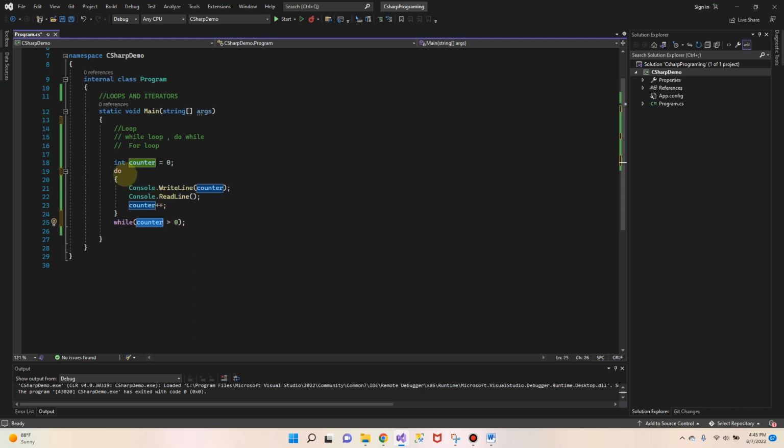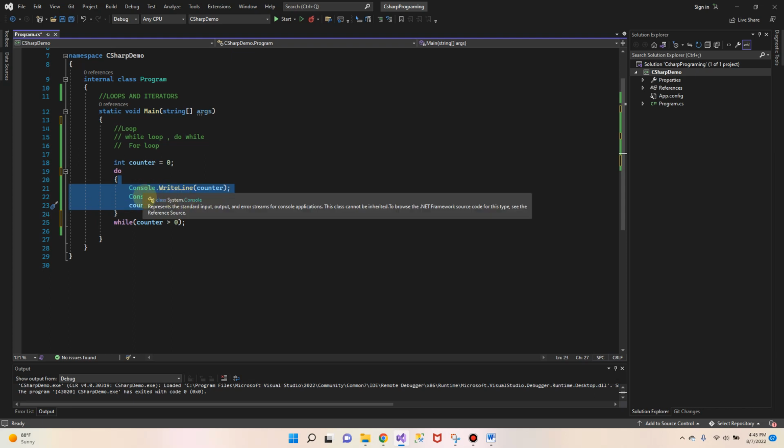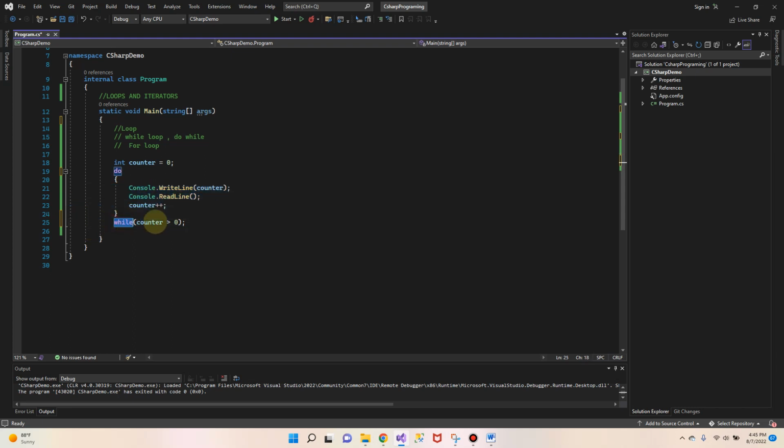So the difference between the while and the do while loop is that the code executes once first, then it's going to check the condition, and then it's going to keep executing until the condition is met, then it's going to stop. So this is the do while loop.